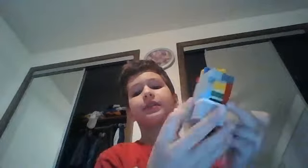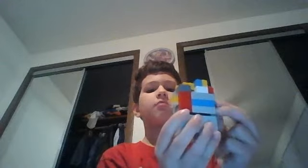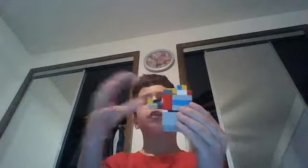And here's a 360 view. It's a candy machine I made out of Legos. So you just push this in, and boom, look at that, M&M. And just eat that. Funny. I'm going to show it to you one more time. There you go, there's the M&M. Mmm. That's good. It's really good.